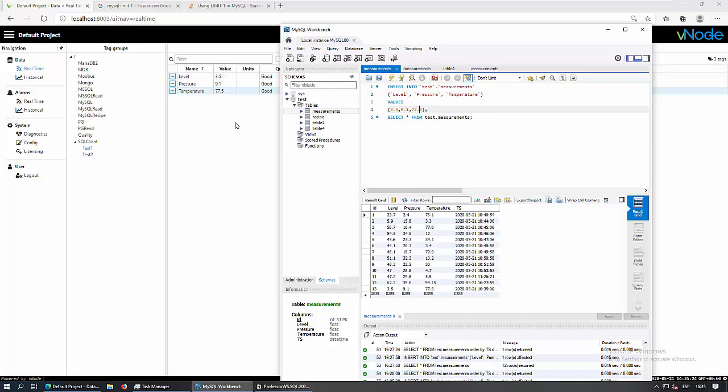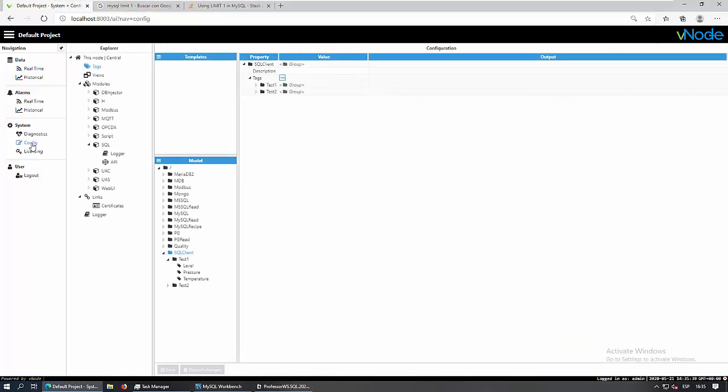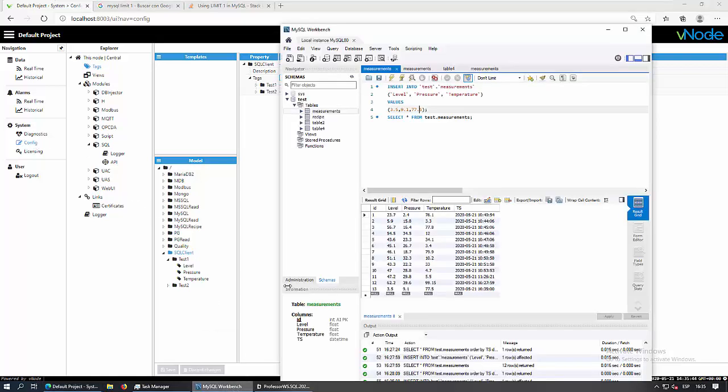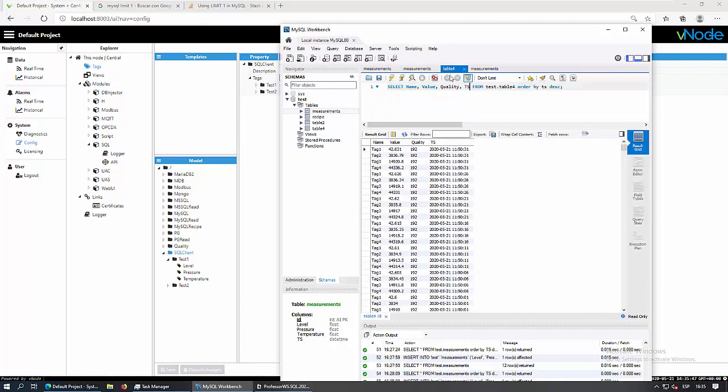Of course, I'm doing a very, very simple query, but here you can use the query you want, as complex as you want. Okay, so my test number 2. In my test number 2, we're going to be collecting the data from a completely different table, which is table 4. Table 4, as you can see here, has a column with the name of the tag, a value, a quality, and a timestamp.